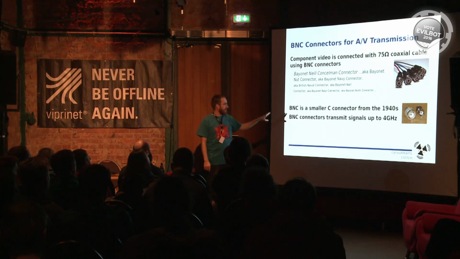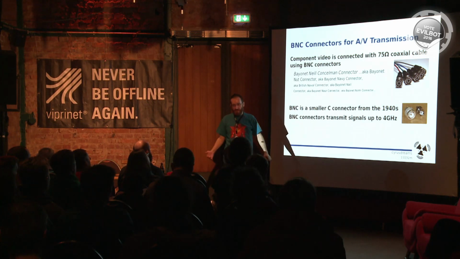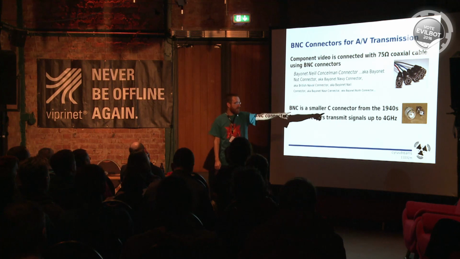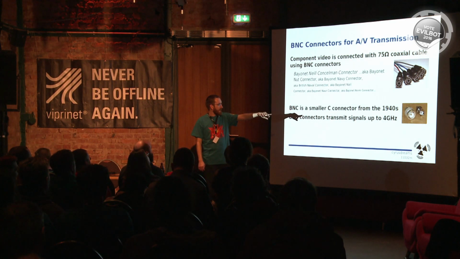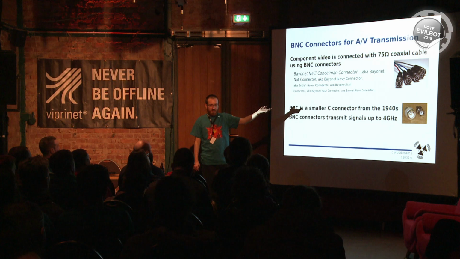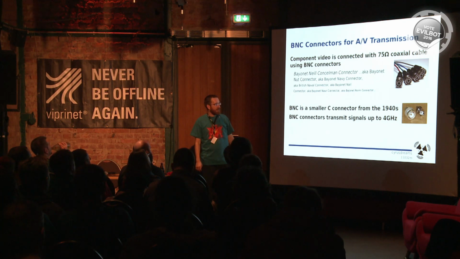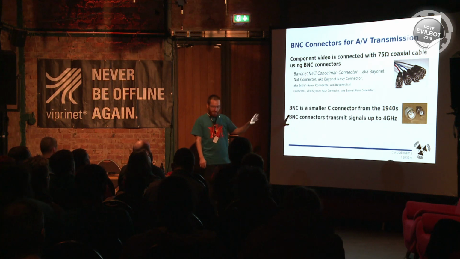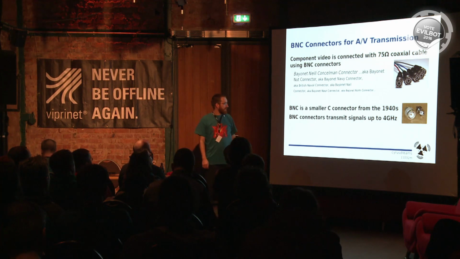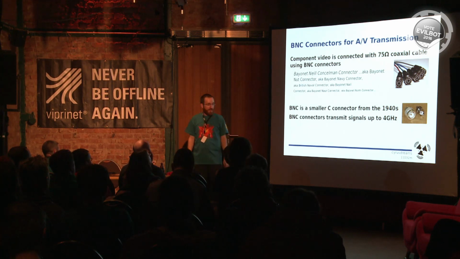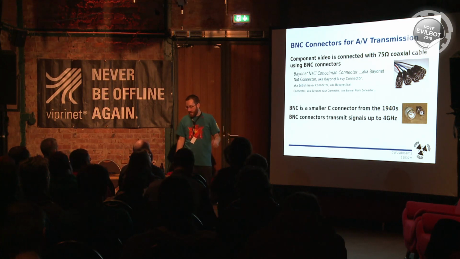The first connector is the C connector. This is Conselman's connector that he thought of in the 1940s, which is waterproof, and they improved that by reducing the size, and they now have the BNC connector, where Neil supported some ideas, which is not waterproof anymore, but smaller, more convenient for inside cabling. And they can transmit signals up to today, up to 4 gigahertz or even higher if it's very well made.